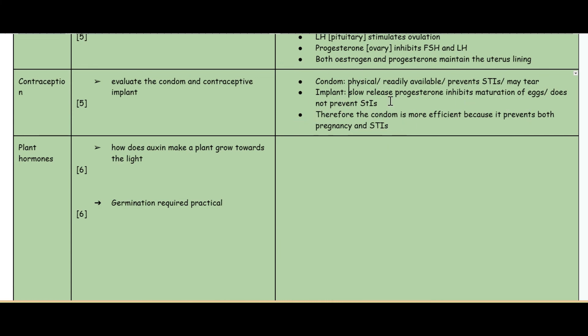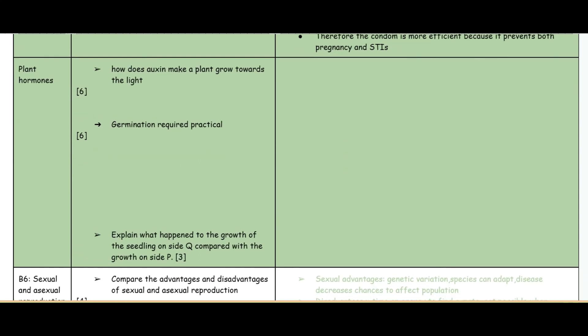The next topic, and the final topic: plant hormones. How does auxin make a plant grow towards the light? Firstly, auxin is present in a plant. Light stimulates auxin to move to the shaded side of the plant where there's no sunlight. The auxin then promotes the cells to elongate and grow on the shaded side. This then causes the plant to tilt towards the light source. So it concentrates in the shaded side, promotes cell elongation, and then causes it to grow more there.